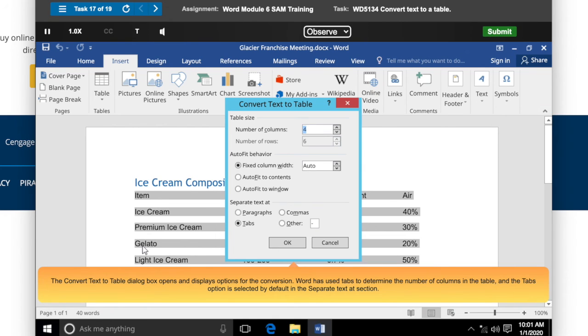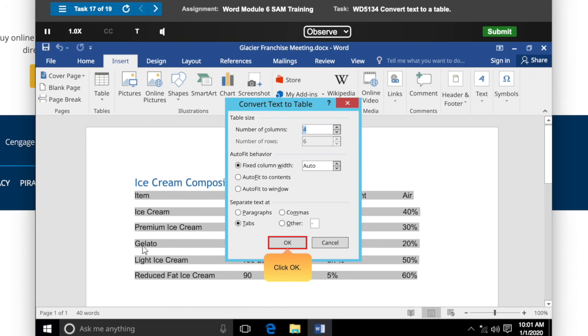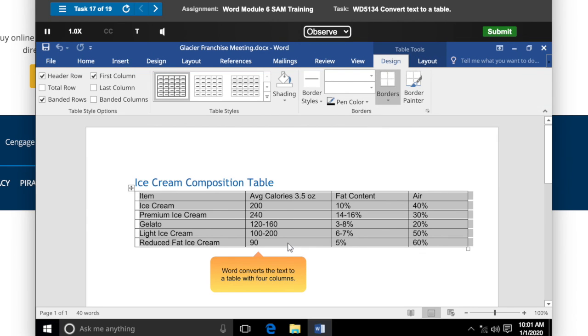The Convert Text to Table dialog box opens and displays options for the conversion. Word has used tabs to determine the number of columns in the table, and the Tabs option is selected by default in the Separate Text At section. Click OK. Word converts the text to a table with 4 columns.